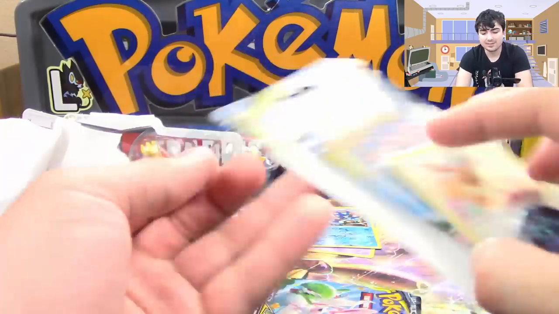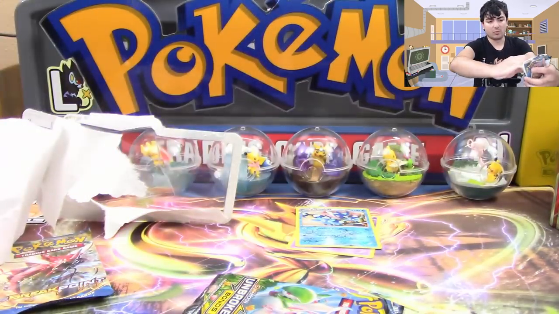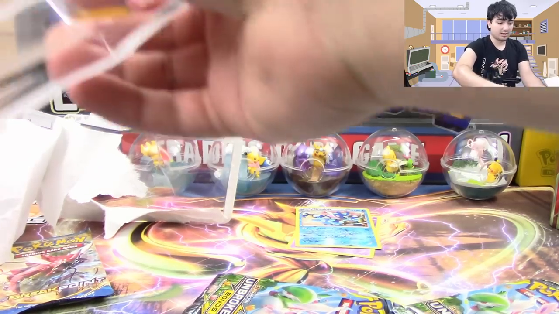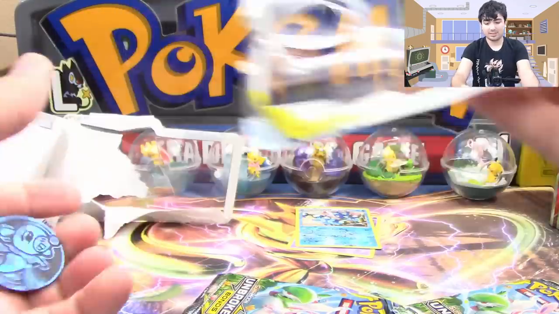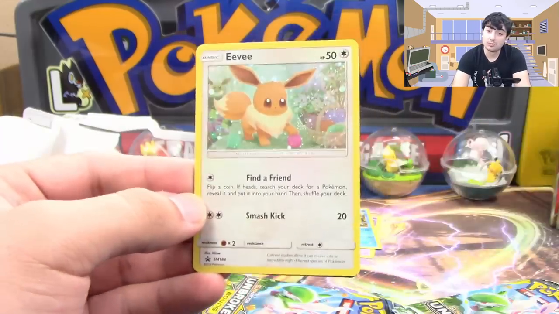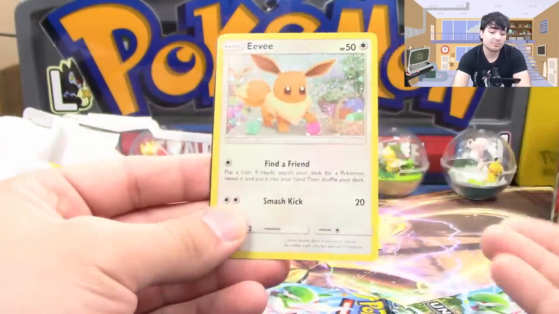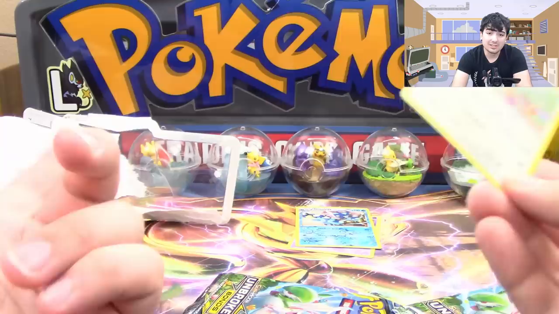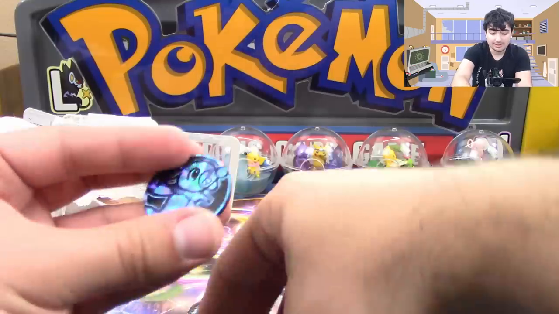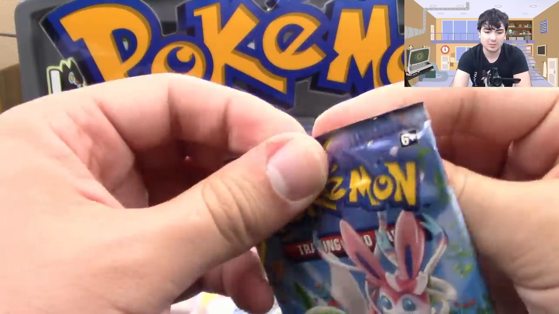Now, you know what? Let me just get the Eevee out too. It makes more sense to do it both at once. Hopefully the Eevee comes out a little bit better. Eh, a little bit, but not by much. In general, those things are just not easy to take out. So the Eevee promo here looks adorable, if nothing else. It's got Find a Friend, search your deck, flip a coin, search your deck for a Pokemon and put it into your hand. Okay-ish. And Smash Kick. Definitely still want to use Energy Evolution, but it's a really nice looking Eevee if you're an Eevee collector. And as I said, the coins are both Shatterfoil Popplio. Once again, to me, as long as they're not the generic Pikachu we've gotten for so long.